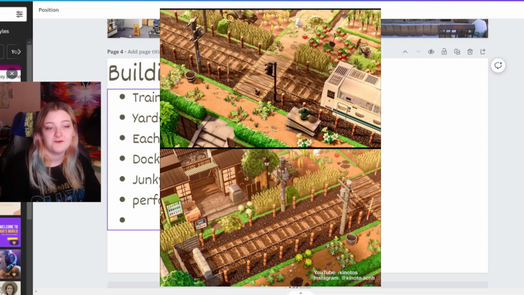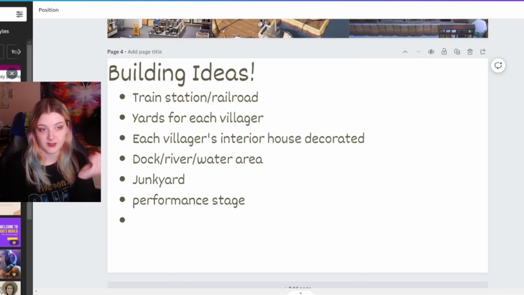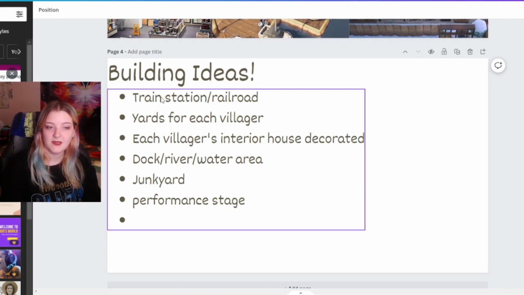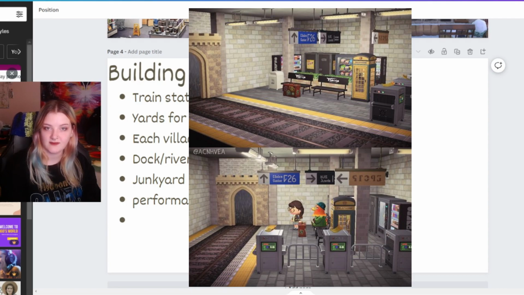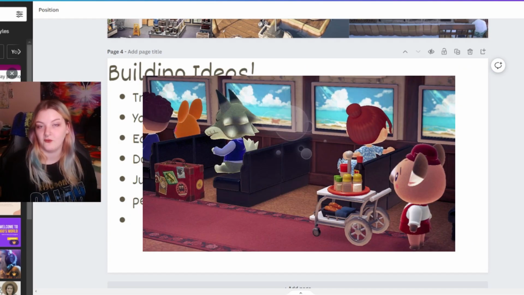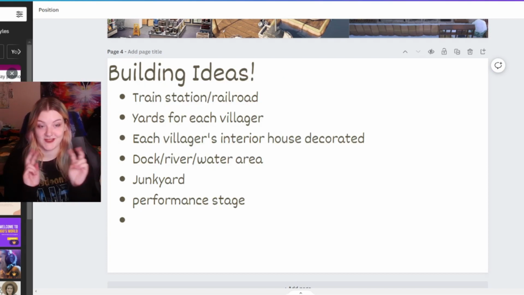So starting with the first one, I want to do a train station / railroad. I think that idea would be very awesome. And also having it go around my island would also be super cool. I've also seen images online of train stations that people have built inside of villager houses or their houses. So I think that would be so awesome if I could pull that off and have somebody go inside and it be like the train station.